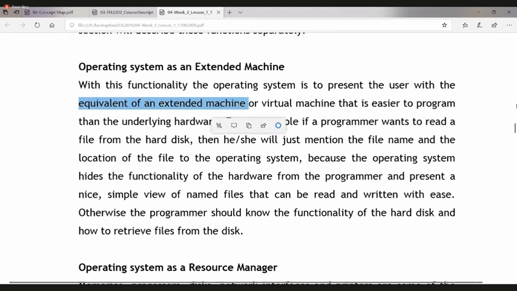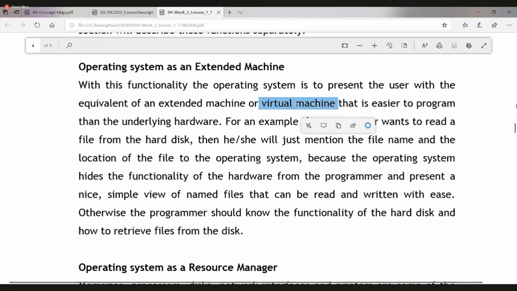Can someone give an example? Our virtual memory. So what is virtual memory? Can someone quickly tell? This is virtual machine, but I'm talking about virtual memory. So let's say we have 256 meg memory or 512 meg memory or 1 gig memory, right?